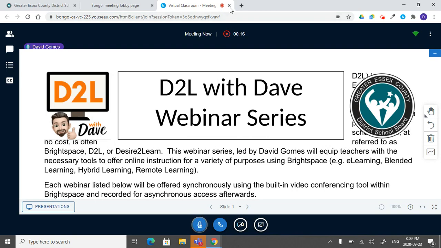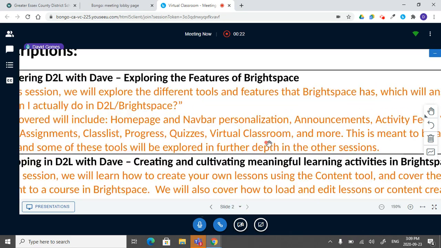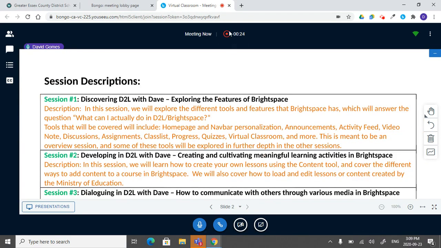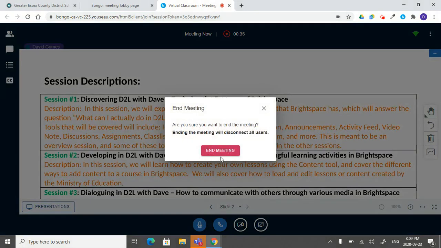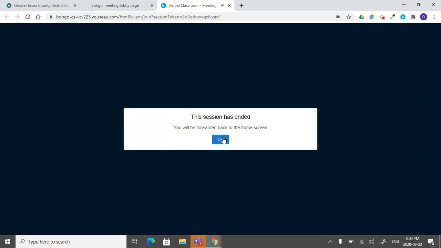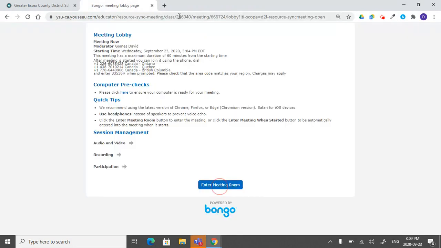Okay, so I know this is a very basic overview of the virtual classroom, but that could be something that you're expected to do and you're expected to teach inside of here through a presentation or a PowerPoint or something, or you may need to provide a discussion inside here as well. When you're done the meeting, you can select the three dots in the top corner and then select End Meeting. And then End Meeting, and then all the students will be kicked out of there and back into the classroom.